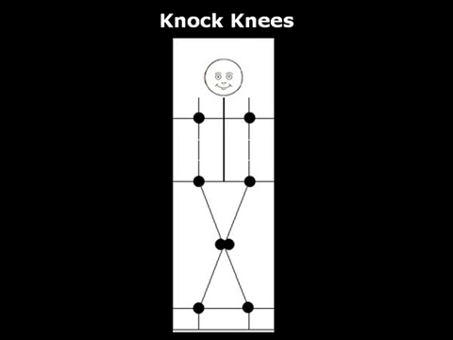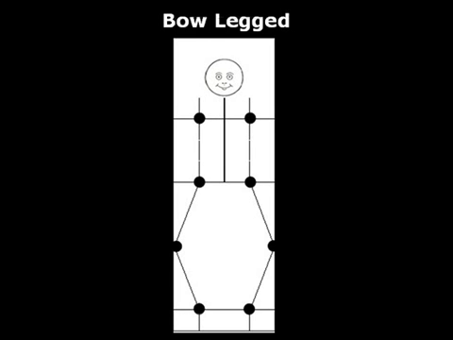So another common deviation in posture is what we call knock knees or valgus stress. That's where the knee comes inward of the line of the hip and the ankle. So rather than being stacked up one on top of the other, the knee is now closer to the middle of the body than the hips and the ankles. And the opposite of that is what we call bow-legged or varus stress. That's where now the knees are outside the line of the hip and the ankle, so still not stacked up one on top of the other.